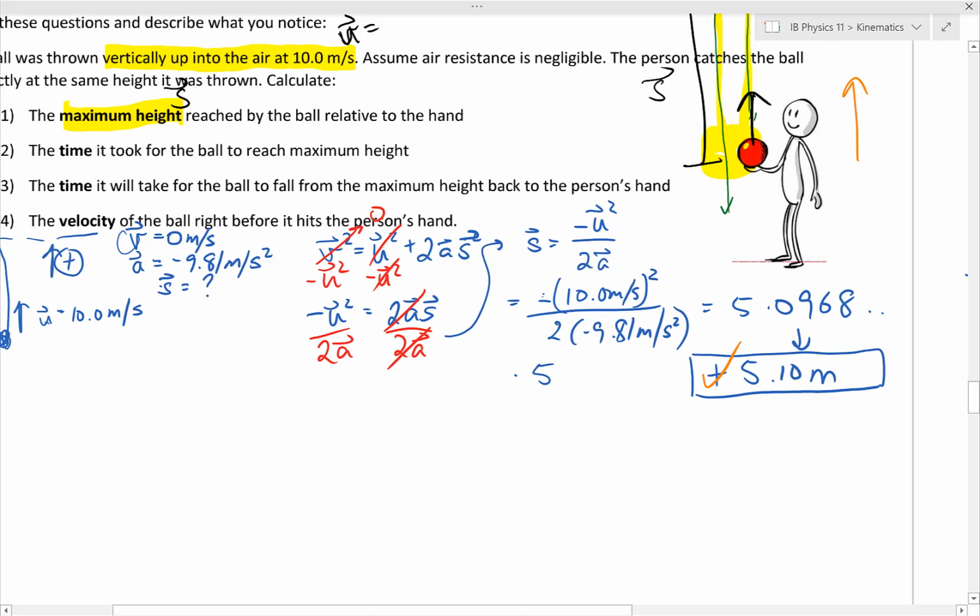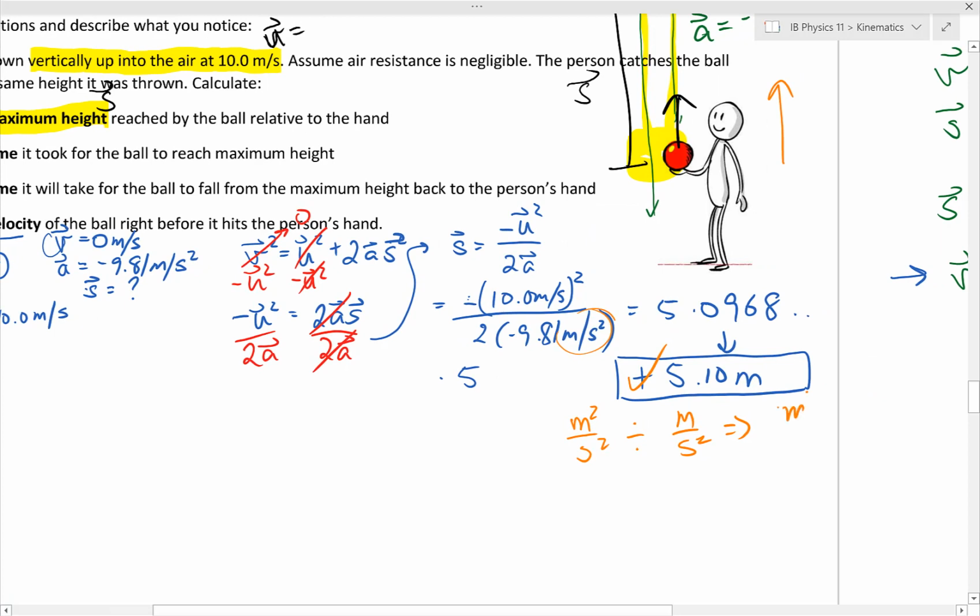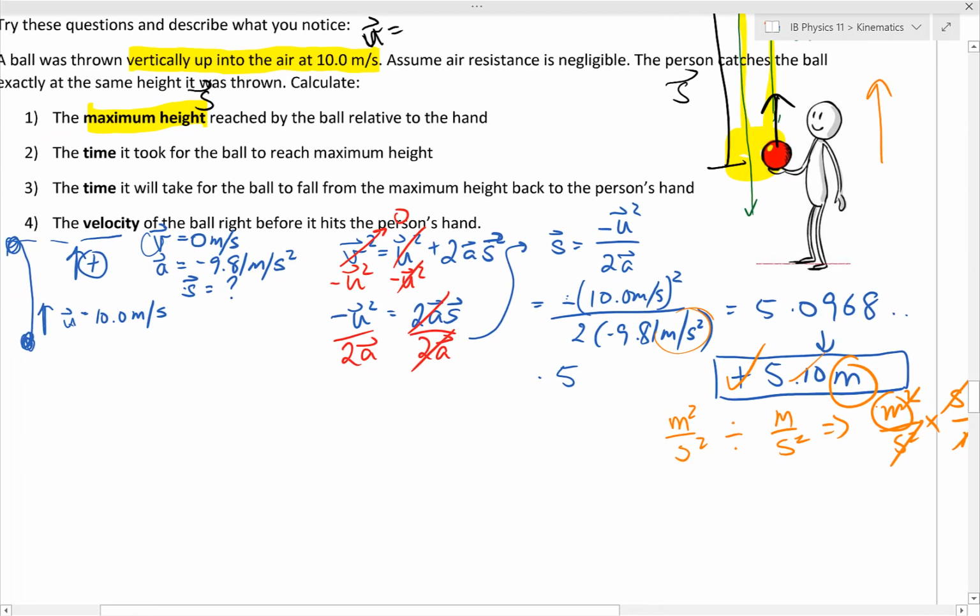The units also make sense because I have the top, which is meters per second, both of that squared. I'm going to divide it by the acceleration units. And of course, whenever you have division, it is the same as multiplying by the reciprocal, and that allows the seconds to cancel, one of the meters to cancel, leaving you with meters. And achieving a height of 5 meters, that's not undoable for a person throwing a ball at 10 meters per second. It's roughly in the expected ballpark. 5 meters is not undoable.